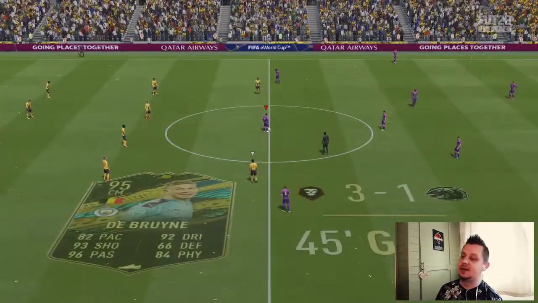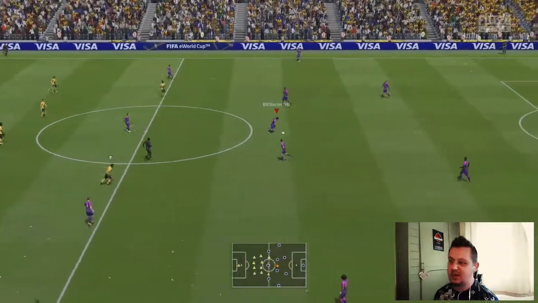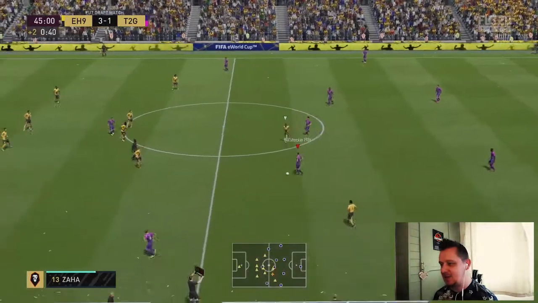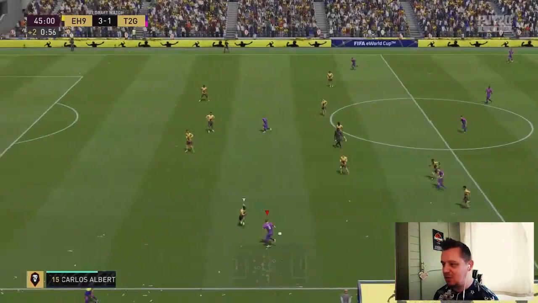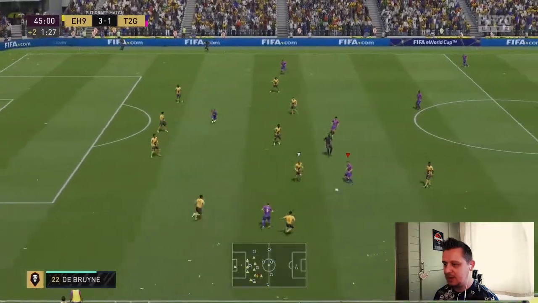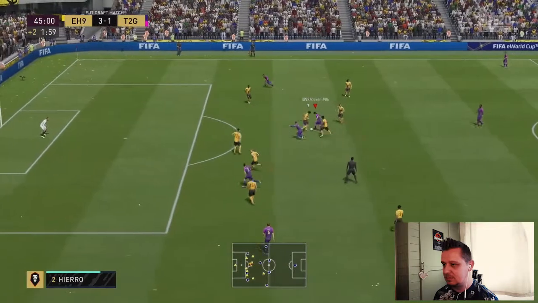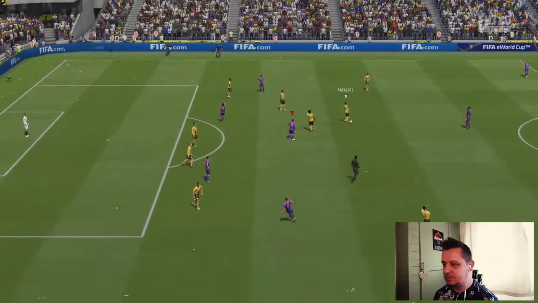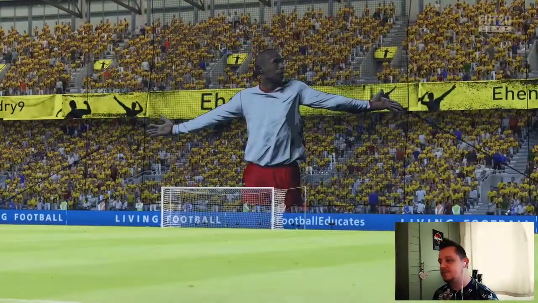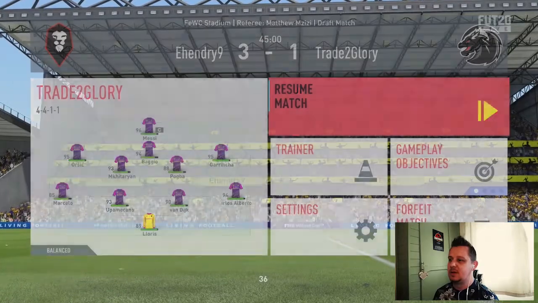And once again, corner's come out, we've headed it out, it's landed at De Bruyne. De Bruyne's hit it at the defenders, it's rebounded back out to De Bruyne, and he's hit it again and it's gone in. Rebounds are too much of a thing on FIFA this year, as we're 3-1 down in the final. It's a shame that, thought we were doing quite well, but we've had two horrible rebound goals there.